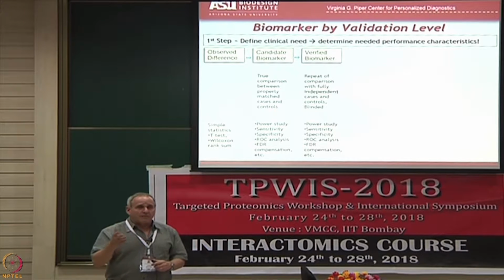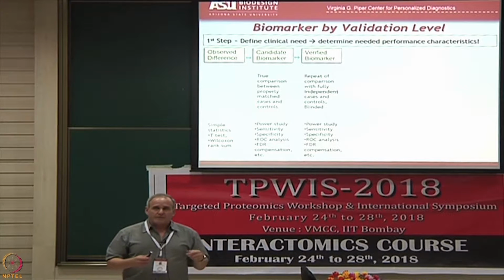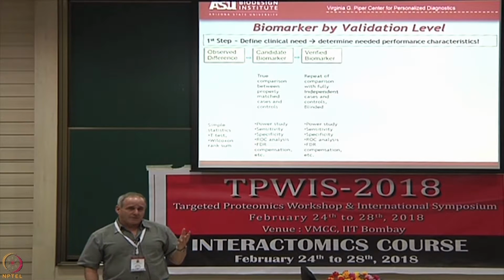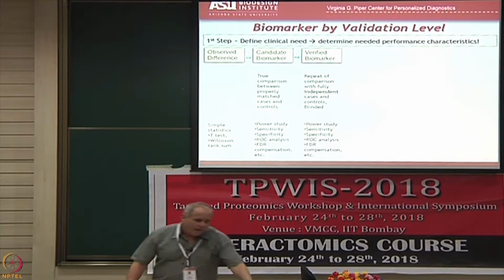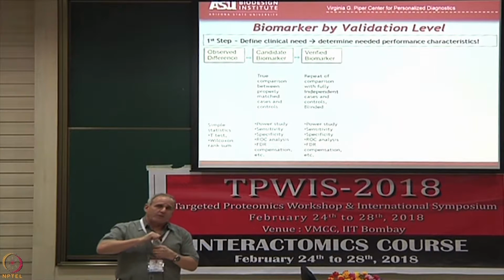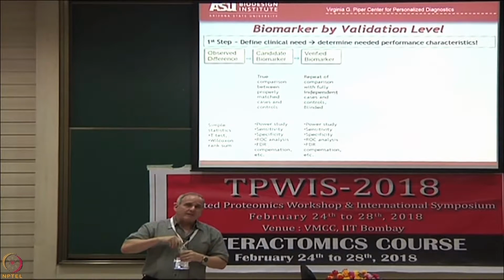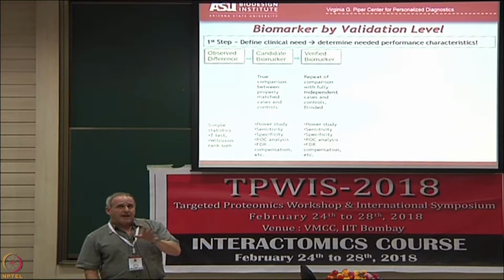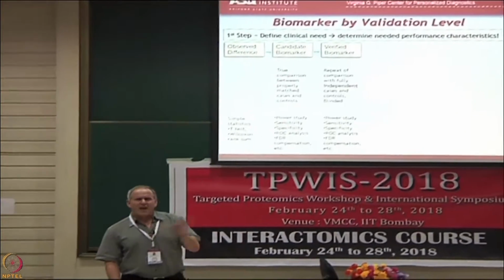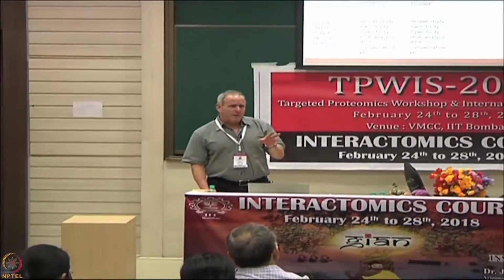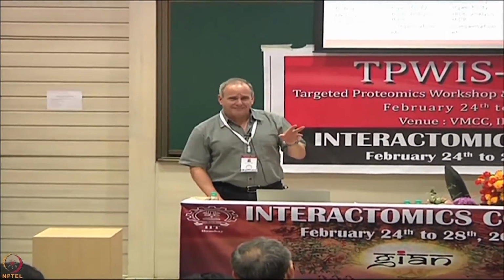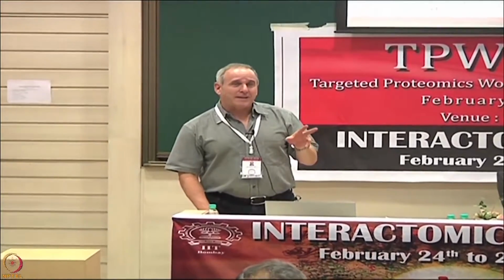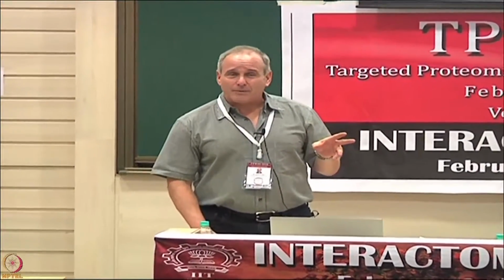So there's a famous story in proteomics. Some of you may remember this. At the beginning of this century, there was a paper published in The Lancet. It was a proteomics paper, and they developed a blood test for ovarian cancer. And it was based on mass spectrometry. And they claimed that they had 100% sensitivity and 99% specificity. Astonishing numbers. Anybody who knows anything about biomarkers looked at that and said, that's not right. There's no way that you could get 100% sensitivity. Biology is not that predictive.